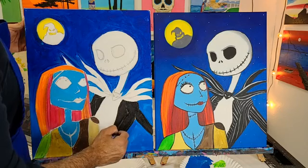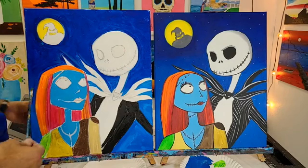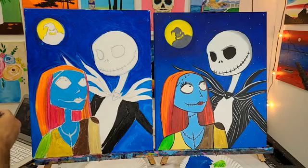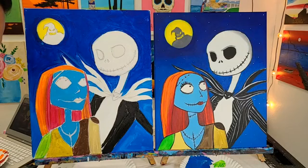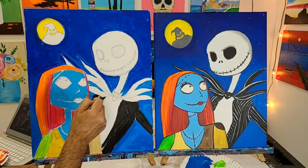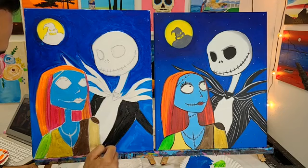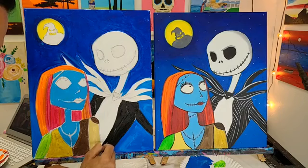We'll switch brushes for a moment. I'm switching over to a slightly smaller brush. So how's everybody doing on a Friday evening, or I think for some of you it might be Saturday morning? How are you guys all doing? This is an awesome way to spend a Friday evening if you ask me. And then to wake up and do some art is also pretty fantastic. But I'm hoping you guys are all having a great time with me. I'm having a great time with you guys. So I got a little bit of that scary music in the background, the copyright free music from YouTube. That's what you're hearing in the background. Sounds like a horror movie.